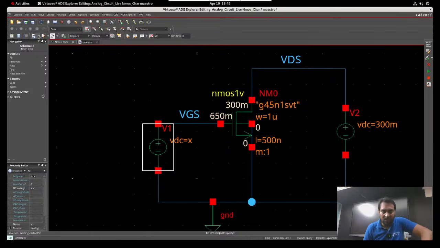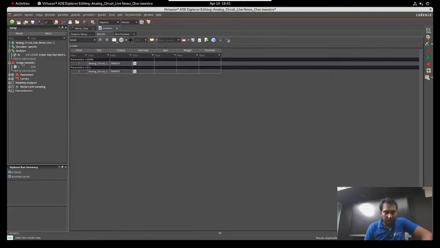After changing the circuit, check and save, and go to Maestro. Here I am putting X, which can be anything, say 0.3 volt, 0.5 volt, it depends on you. So I am writing 0.5, 0.8, 1, 1.2.